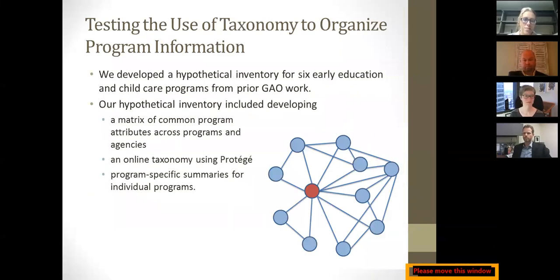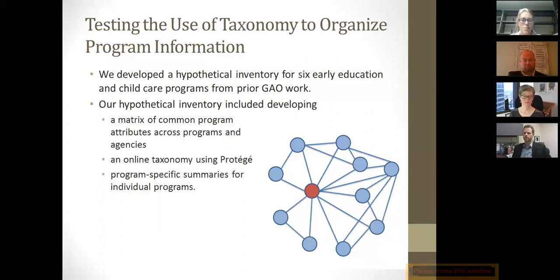Great, thanks. So after doing the work that Drew and Molly described, we came together and identified 6 early education and child care programs from prior GAO work. So we put together the list of the 6 programs with those pieces of information that Molly referenced. And we decided that it was important, as we've mentioned throughout, to go back to the user and see, would this information help you? Is this information relevant to your needs? Like, will you actually use this information in your work, and how would you use it?